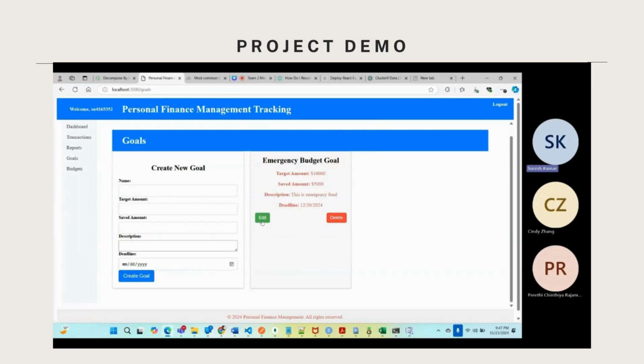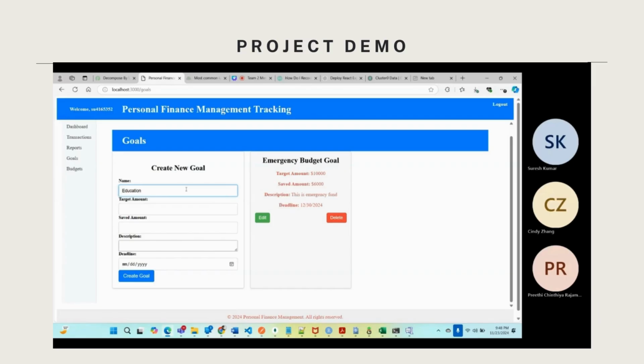So if you want to update the goal, you can immediately click on edit, and you can update it maybe with some different amount or something. It will show the updated value here, right? And if you need to add one more, the UI design is a card. So if you add one more goal, suppose, what kind of goal can we add?